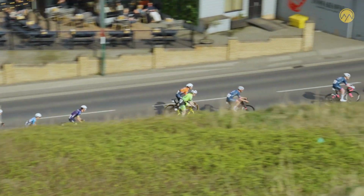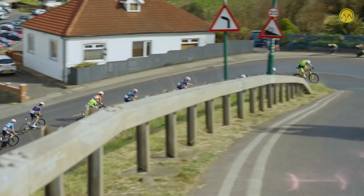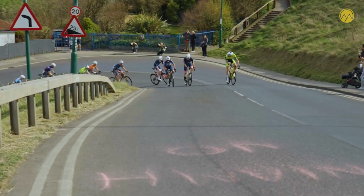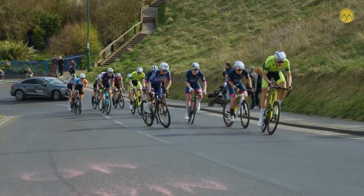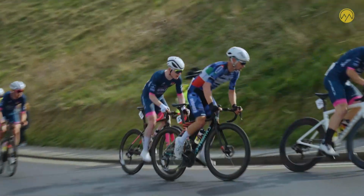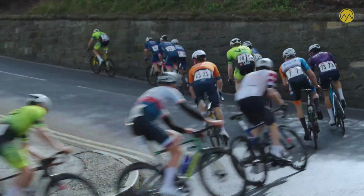At least one jersey from all the big teams was in attendance, as well as Sodo riders Adam Lewis and crit legend Matt Bostock from Tekkers. The reigning series champion George Kimber also made it across, and they started to stretch their advantage over a scrambling peloton. With a breakaway this large, having a single teammate included isn't necessarily a good thing.